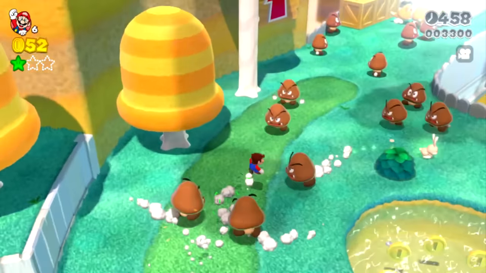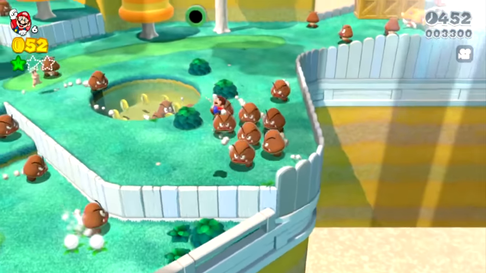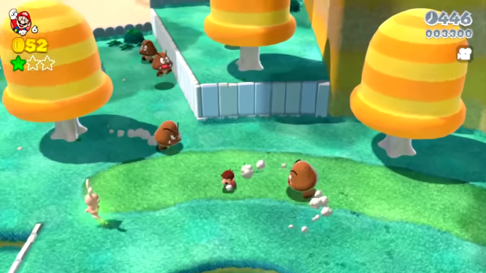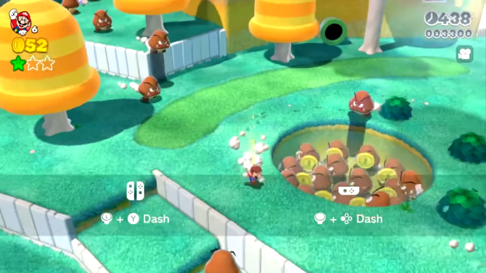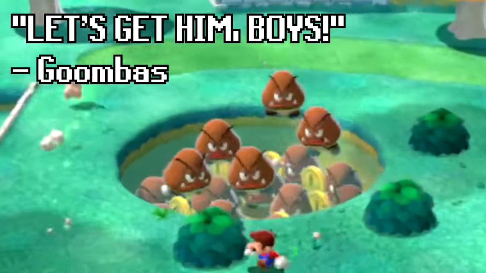Okay, I need the rabbit. Goombas, go away. The rabbit is so fast. Wait a minute, let's just get all the Goombas into the pit. It's like we're playing Donkey Kong 64. There's a mini game like this in Donkey Kong 64 called Beaver Bother, where you have to get a bunch of beavers into a hole like this. So that's exactly what we are doing right here, right now. Okay, get all the Goombas into the pit.